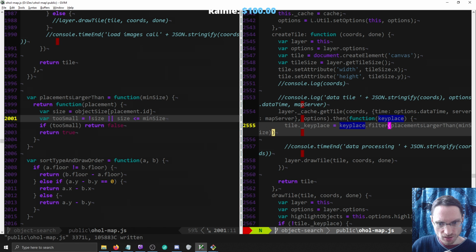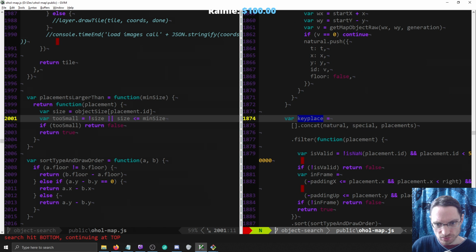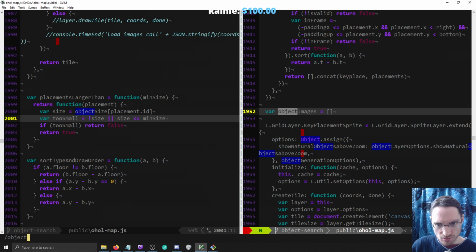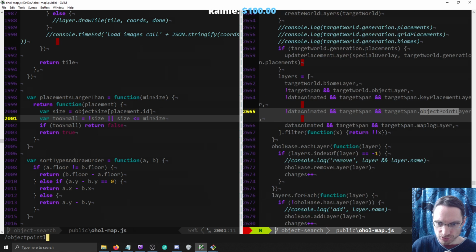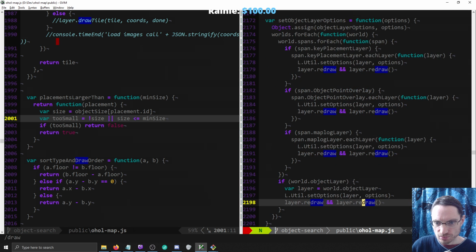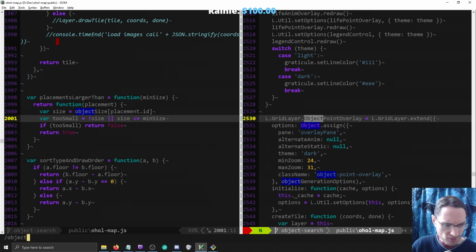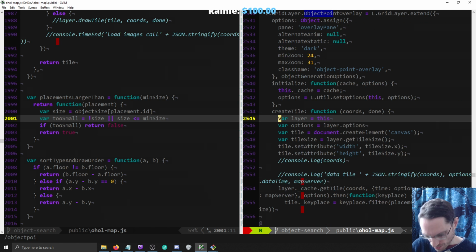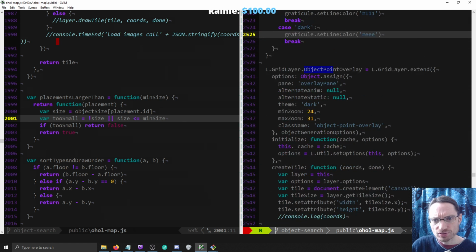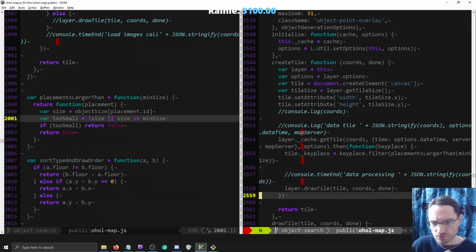And then object point overlay. That's something else. Create layer, key place. Oh, was this? Object point overlay. Oh, I was trying to put it in here.